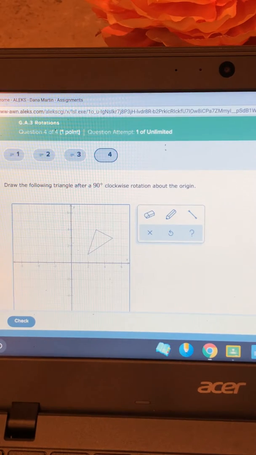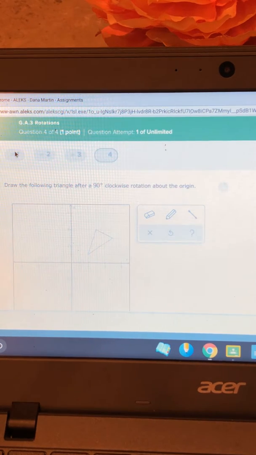This is the rotations lesson, and this is my second take. The first take, I got interrupted by a phone call by Clark County School District, so I'm hoping this time around with airplane mode that won't happen. Number one. All right. Oh no, that was number 4. So let me go back to number 1. As I said, I have to restart this video.